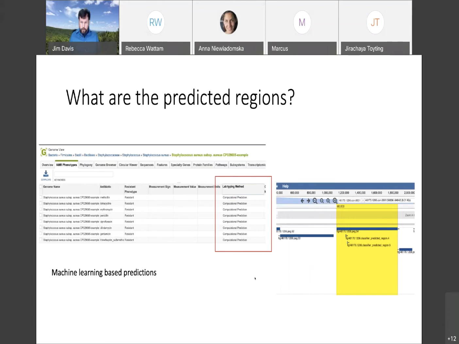Jim Ahmed asks, can we use GFF file analysis in PATRIC? And I can say that the answer to that is, alas, no, because you have to submit contigs for annotation, and we start with contigs.